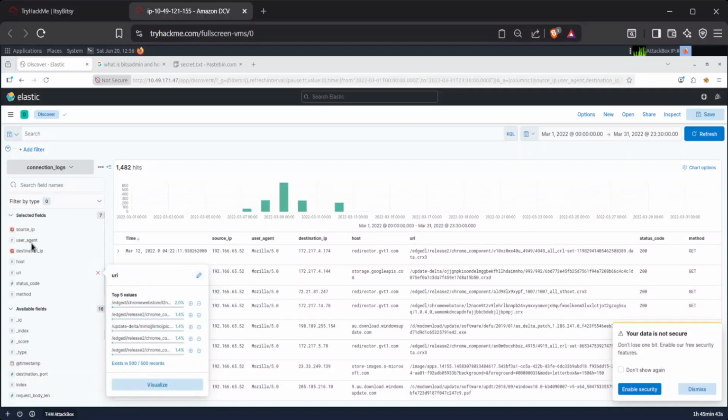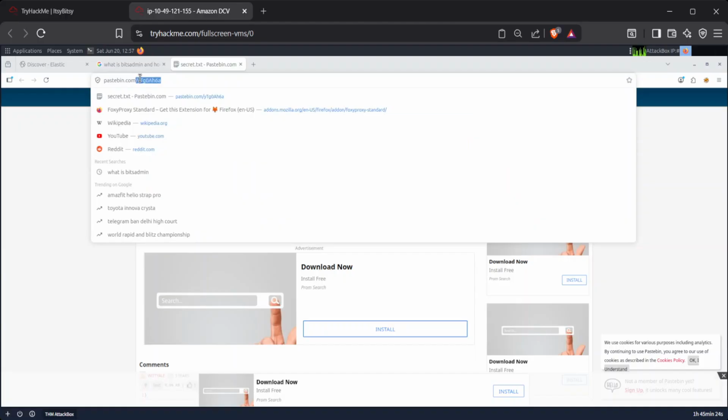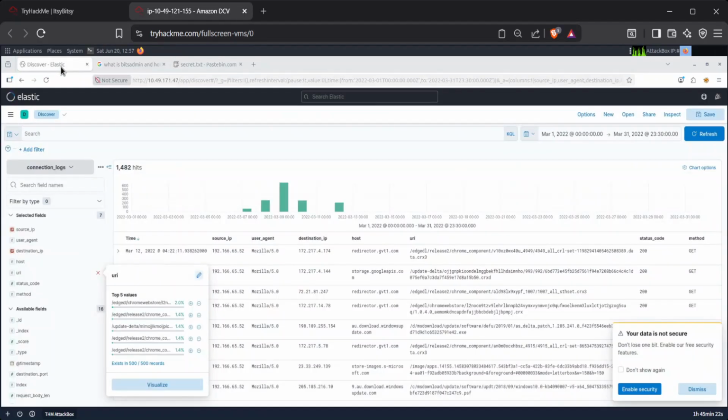Let's assume the user accessed the same domain using a normal Mozilla or Chrome browser. And what we have other than user agents, which is suspicious, we have the URI path. See, it's a strange URI. This is a strange URI path, and domain name and destination IP address.